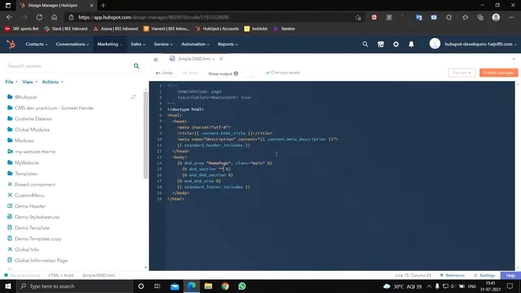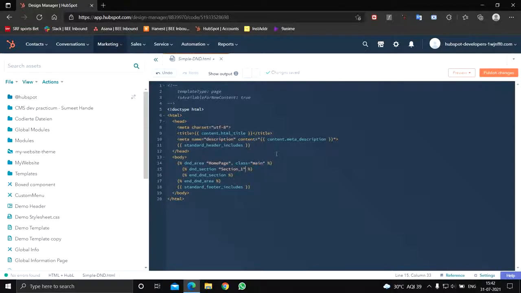We can also provide a name to this section. It need not be unique, but is just for developer reference, so that once you are finished with your code and you are viewing it again, you can use this name as a reference. Let's call this something like section 1.